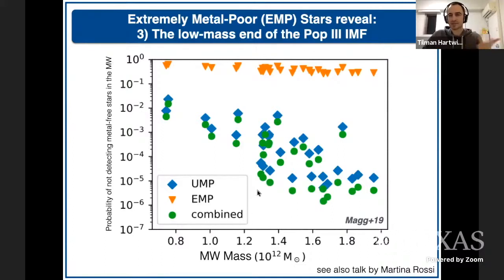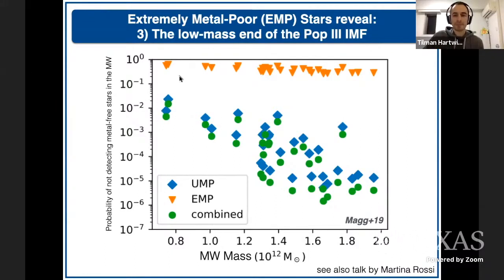So this dimension is just because we're not exactly sure. So they've done several realizations of Milky Way-like merger trees. And other people have done this before, but the new insight from Mathis is the following. Instead of asking what fraction of all stars in the Milky Way could be POP3 survivors, his insight was, well, finding POP3 survivors, it's the same strategy as finding extremely metal-poor stars. And so it makes more sense to compare what fraction of extremely metal-poor stars should be metal-free stars. And with this, he can get very tight constraints on the survival.